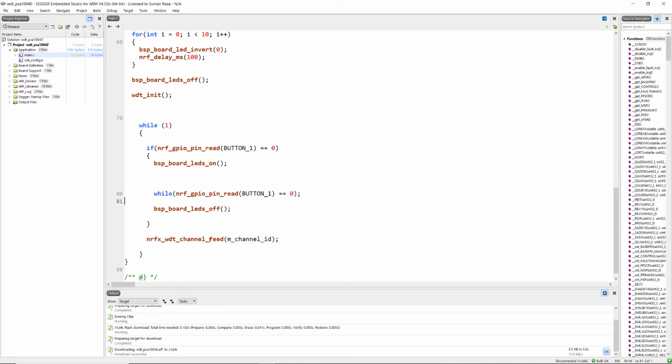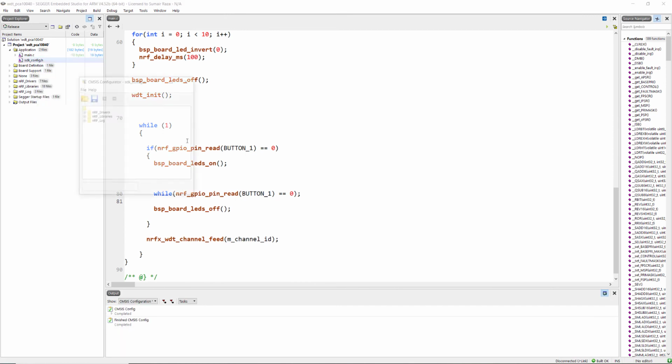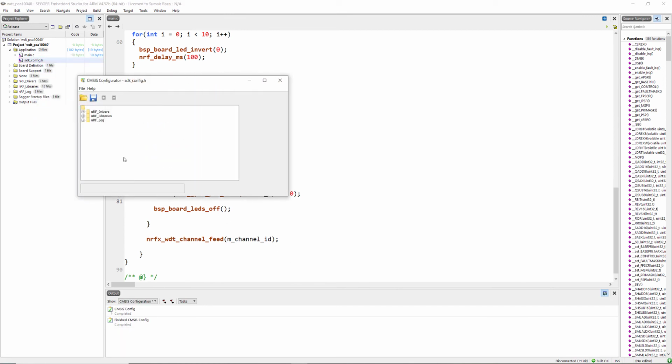To see what's the parameter for the time before it resets the device, we have to go into the SDK config. So right click on SDK config and click on the CMSIS configuration wizard. Open this and go into the nRF drivers and click on the watchdog, and here you can see the reload value. So here it's 2000, meaning 2000 milliseconds.